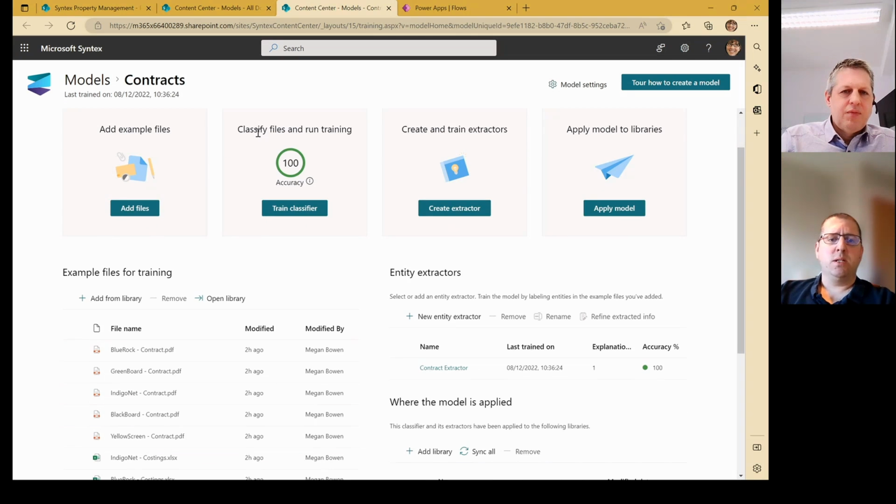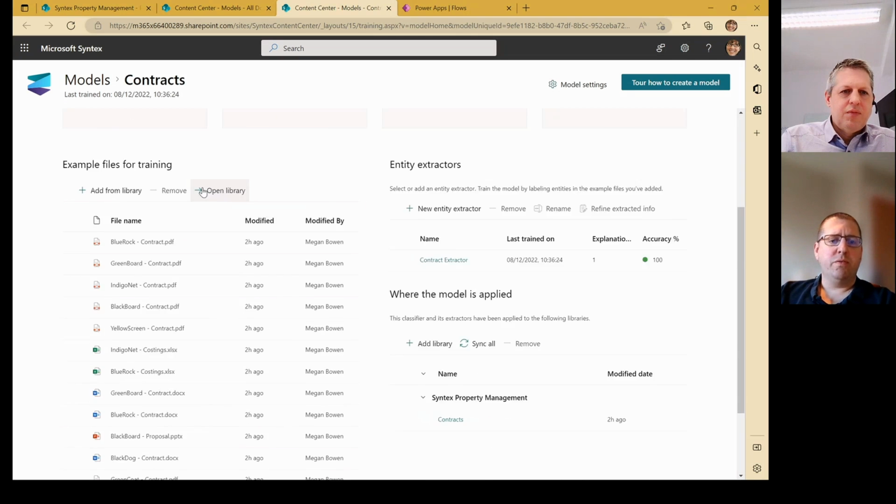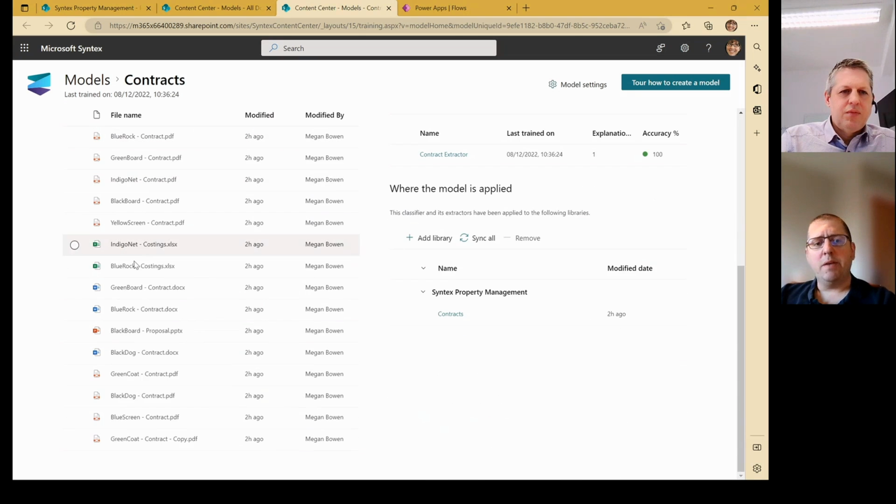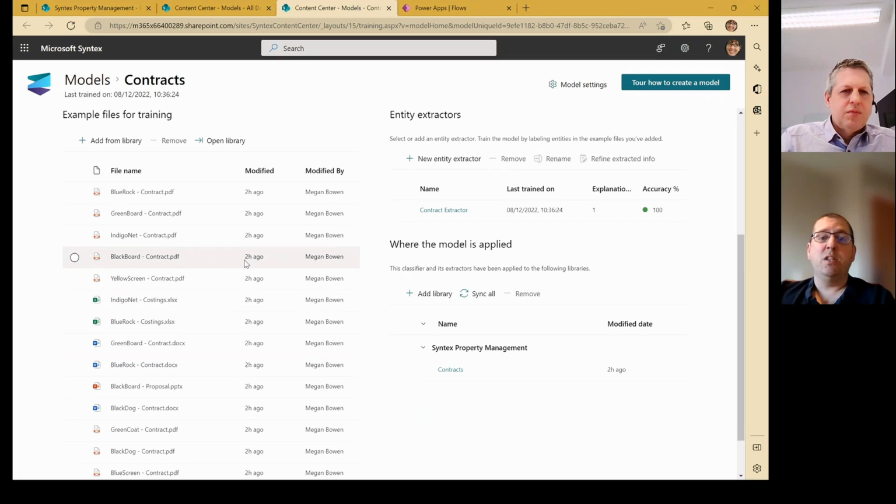I'm not going to go through uploading examples, but we can see that we've got a whole load of different document types here. We've got some PDFs, we've got some spreadsheets, PowerPoints, et cetera, et cetera. We've got a whole load of document types that we've uploaded to help us train this model. What we're interested in doing is identifying specifically the PDF contracts. And what you may notice is that we've got both PDF and Word versions of contracts here. And what we want to be able to do is identify the PDF, i.e. the signed version versus the original draft version, and separate that out from the other things.